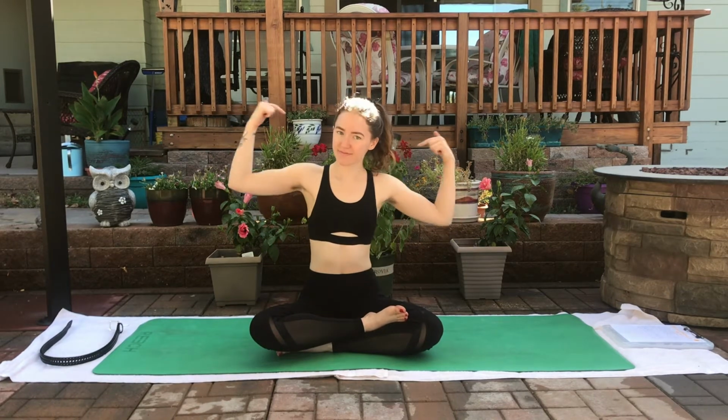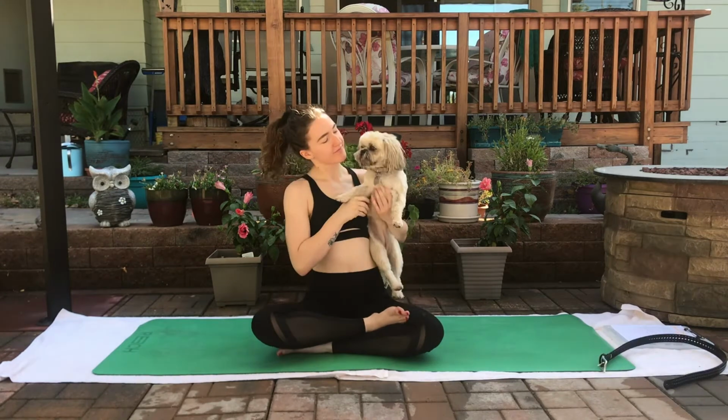For today's morning movement, we're going to focus on the upper back and shoulder area.